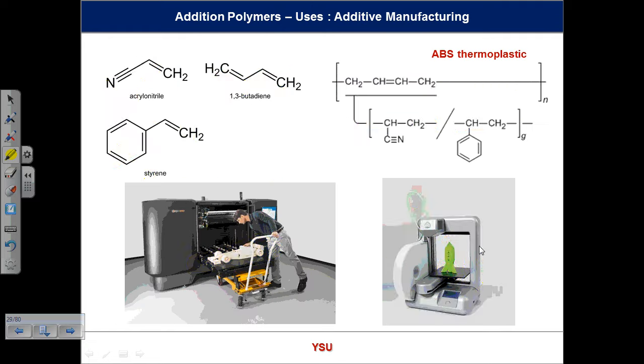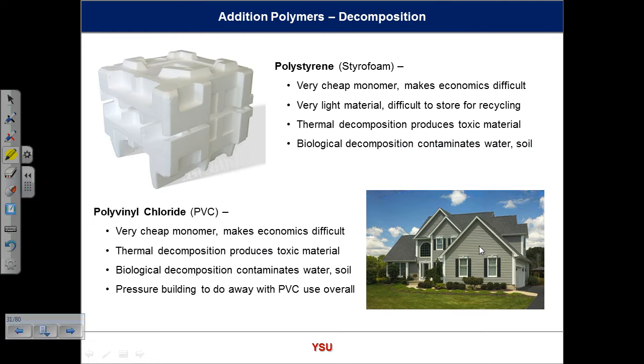But we've got problems with this stuff because, again, it floats in the ocean and it's difficult to get rid of, and there are millions of tons of it floating around. So if you can invent a molecule or a compound that has the same properties as polystyrene, you will make lots of money if you can get rid of it at the end. In terms of vinyl siding, I mentioned, very cheap, very easy to make.